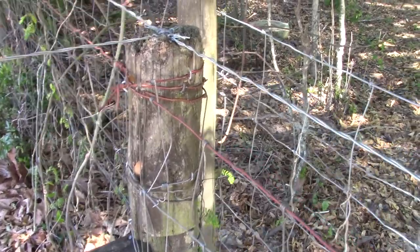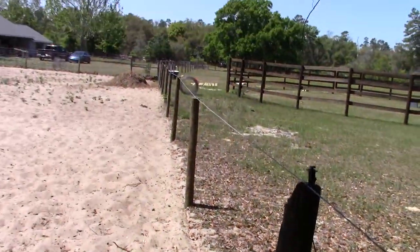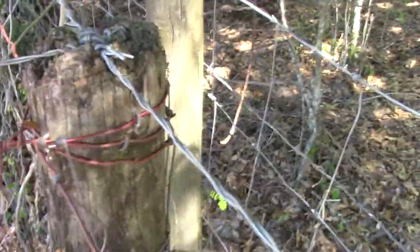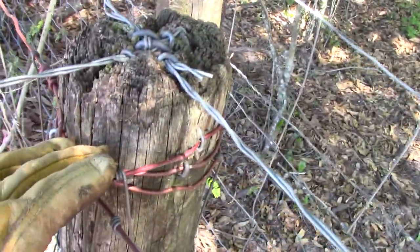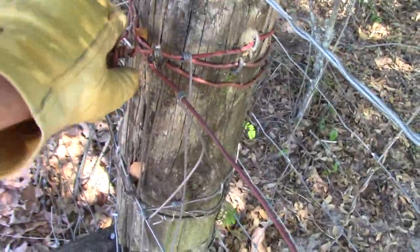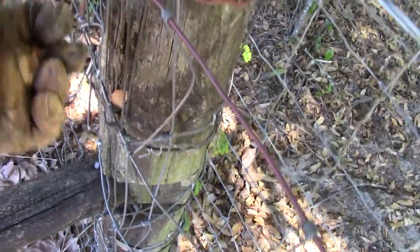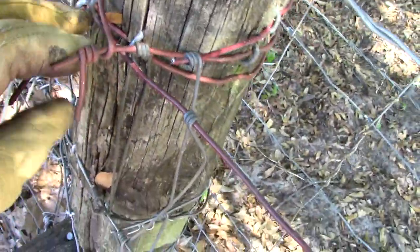I actually ran into some problems over here where the fence line would come over and meet this in like a T section right here. So you can see the neighbor's fence and then our fence. And this was seriously a mess of cables. You can see here, I just cut it to get it out of the way.